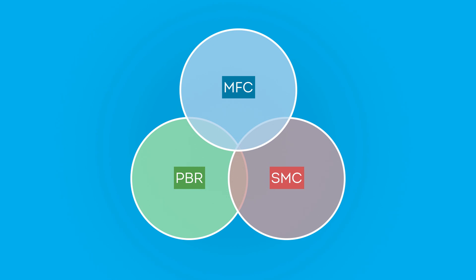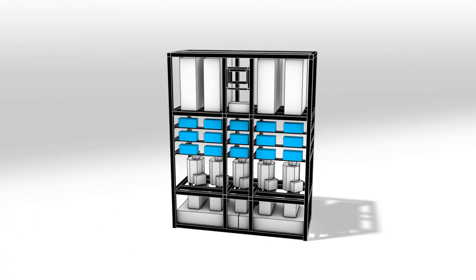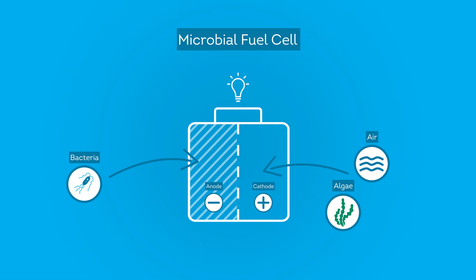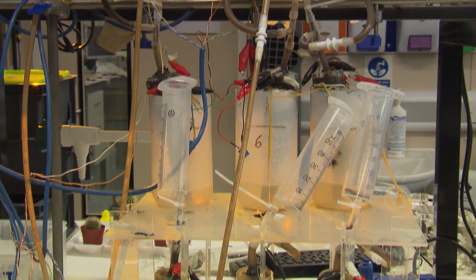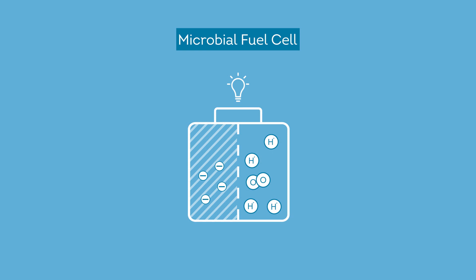The generation of electricity and the removal of organic matter from the water is the role of the microbial fuel cell. The microbial fuel cell has two half cells: the positive cathode and the negative anode. We have bacteria in the negative anode and algae, or just open-to-air, for the positive cathode. The bacteria in the anode consume the chemical organic matter, which is their fuel for growth and maintenance, and they excrete electrons or electroactive by-products which reach the electrode surface inside the chamber.